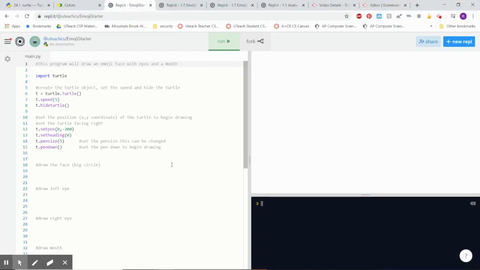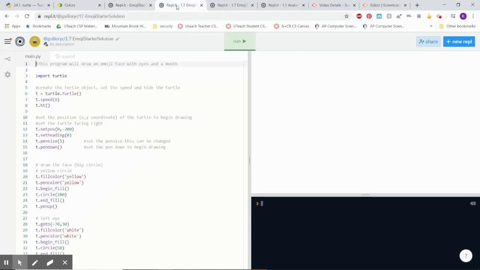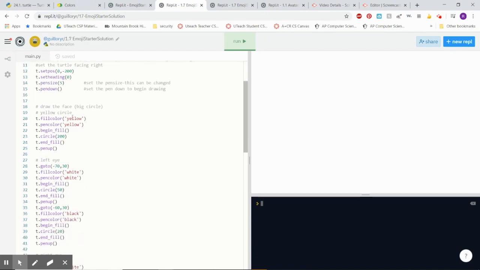Next, I want to show you a completed emoji program, which I already have pulled up here. You'll notice that this code is all typed in. It starts with the starter code that you saw in the other program, in the Emoji Starter, and then there's code added to draw the face and the eyes and the mouth.